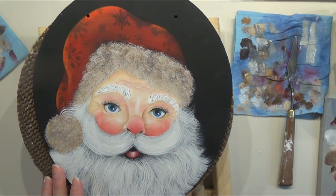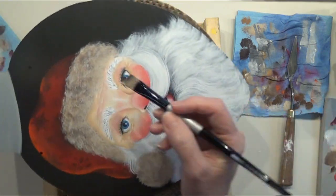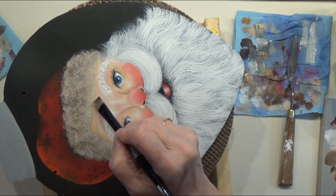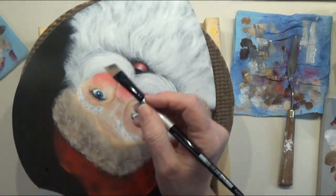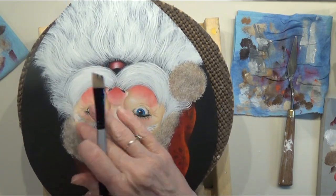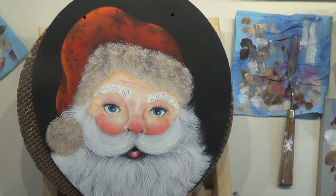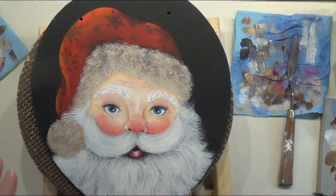All right, let's add a little bit more of the natural buff into here. Put a little bit, just pity pat, all the way around the hat. We need to go over here and add a little bit of this, not on the eyebrow, but anywhere on the skin where you can see the skin. We want to add a little bit of this color. And smooth it out.